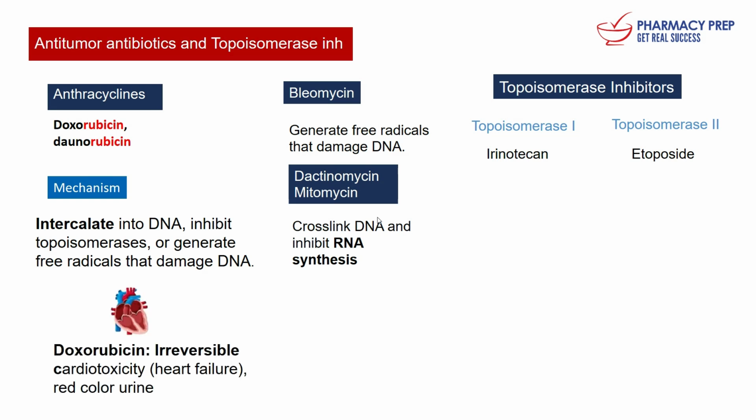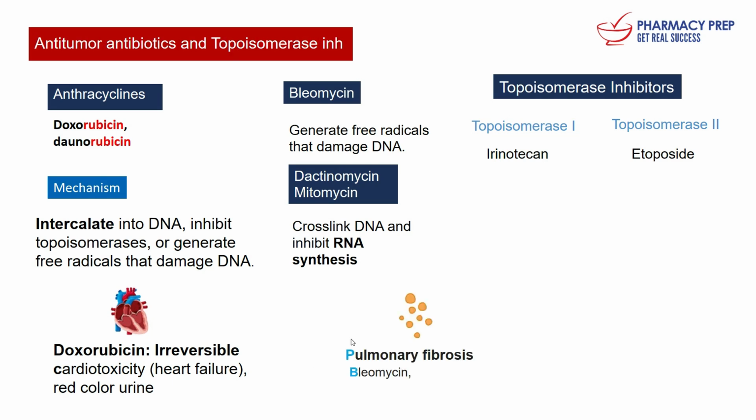All right, the major toxicities: doxorubicin is known to cause irreversible cardiotoxicity and heart failure, and that's a unique, very serious side effect of this drug. Therefore, there is a lifetime cumulative dosing restriction on the dosing. And also, since they are anthracyclines, the rubicins, ruby, that means they also cause a red color side effect: the urine color changes to red.